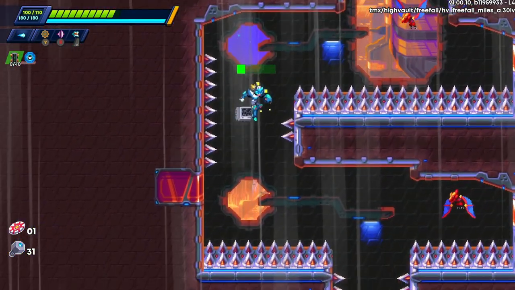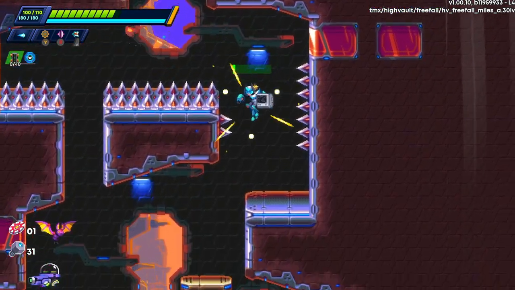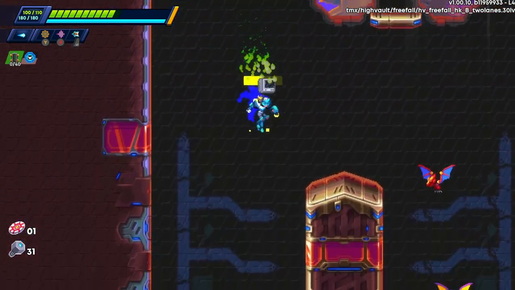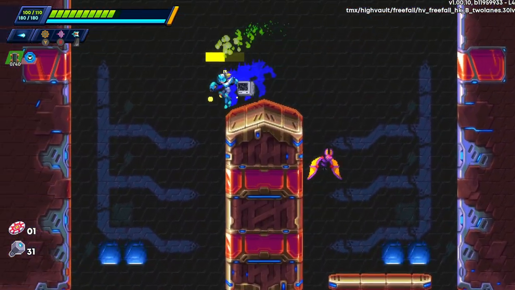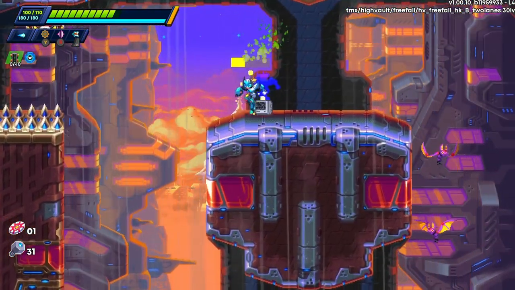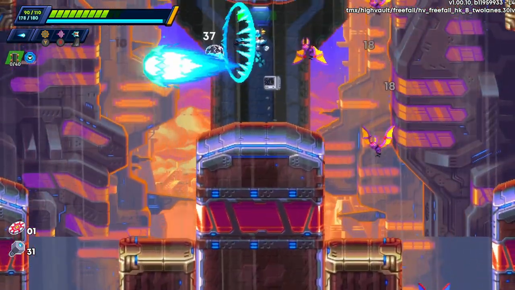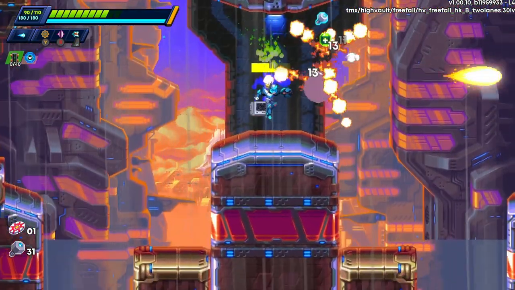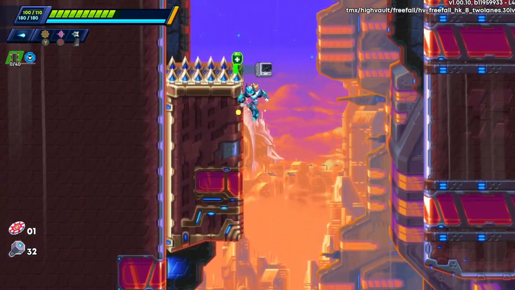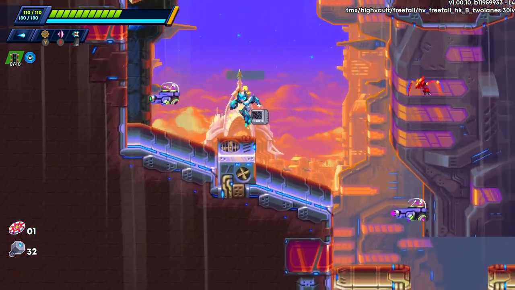Ow! Spikes. It's good. This is a Mega Man game. Embrace your origins. Because if it's a Mega Man game, I would be in pieces by now. Woo! Do you think that health is so good? Hey! Yeah! Oh, it is so good! And I got it! I don't know how I pulled that off!